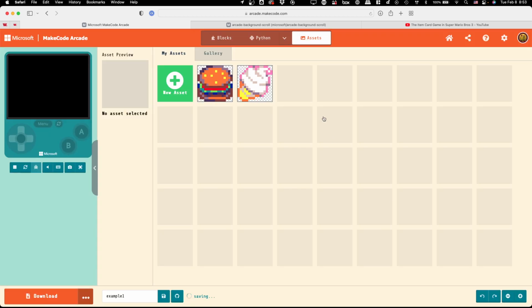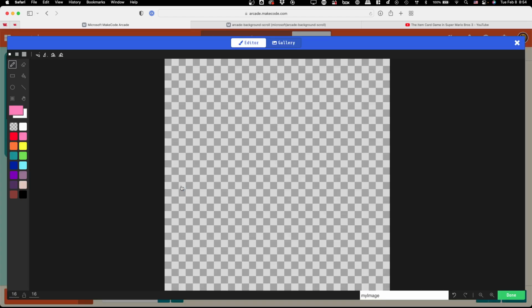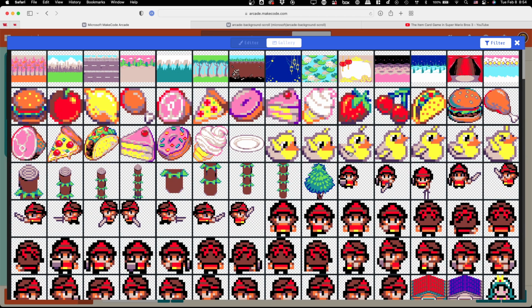So how many of these do we want? If it's 4 by 3, so 12 total, what would make sense? How many different images do we want to have? Do we want to do 2 of each so there'd be 6 total? Because if we did 4 of each, there'd only be 3 of them, and that would be pretty easy. Well, is there really fundamentally any difference between that? For the sake of demonstration, let's only do 3 different images. Obviously, we could add more later. So we did the hamburger, the ice cream, and why don't we do the pizza? Because this is Wabash.